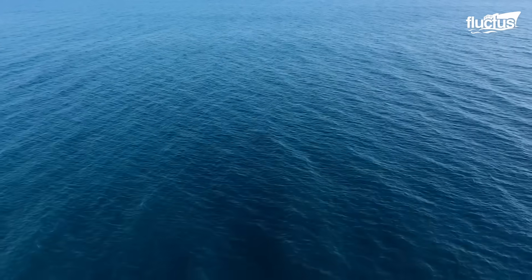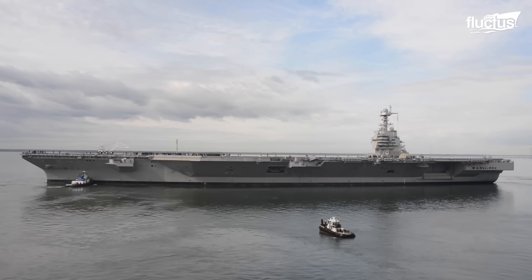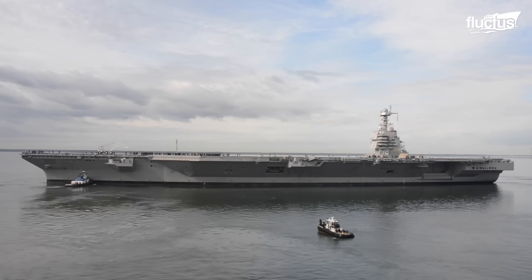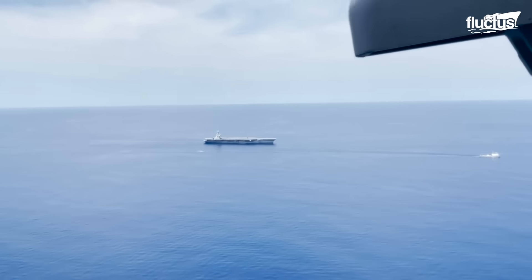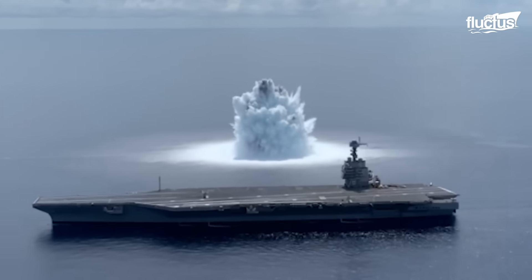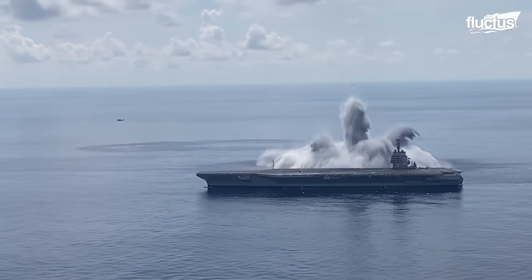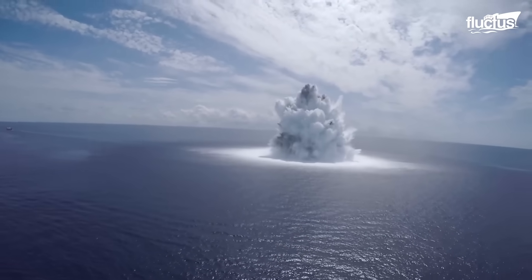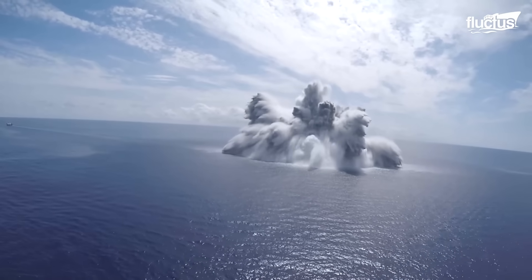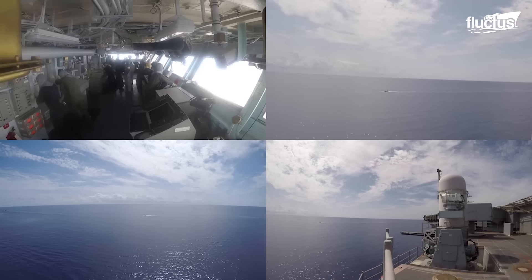Between June and August 2021, the U.S. Navy conducted this test off the coast of Jacksonville, Florida, for Navy ship USS Gerald R. Ford. This aircraft carrier endured three of these blasts during the three months' shock trial period. These tests and trials can be so violent that they actually register as earthquakes. In fact, the shock trial of USS Gerald R. Ford measured up to an astounding 3.9 magnitude natural earthquake.